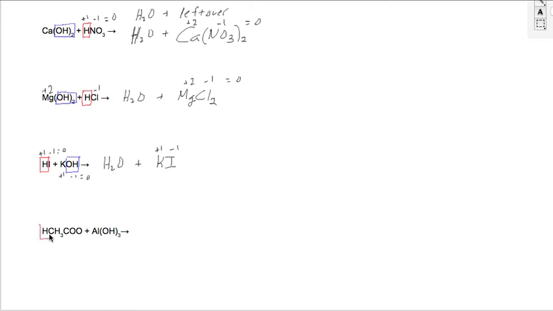Here is the hydrogen in the acid. We've got these other hydrogens too, but this is part of a polyatomic ion. It's just that first hydrogen we care about. That's what makes it an acid. And then we have the hydroxide here. So we are left with water for that, plus then the aluminum CH3COO, which is acetate. We can go to the periodic table and find the charge for aluminum, or we can see there are 3 hydroxides, which means that aluminum has to be positive 3.